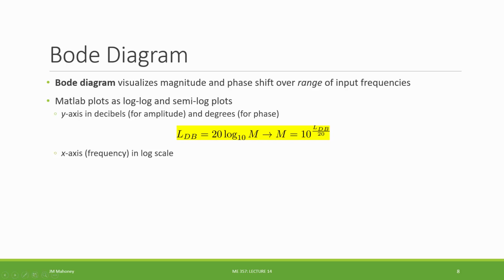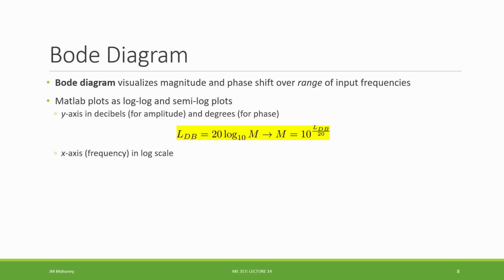And we see here in yellow the equation for how we are going to be able to convert from one to the other. So this L_dB is the level in decibels, and that's what the plot out of MATLAB is going to show us. And that is equal to 20 times the log base 10 of the magnitude. Remember, the magnitude is that ratio of B over A, the output amplitude over our input amplitude. So if we want to find the magnitude and we make the Bode diagram in MATLAB, we're going to actually use the right side of this equation here.